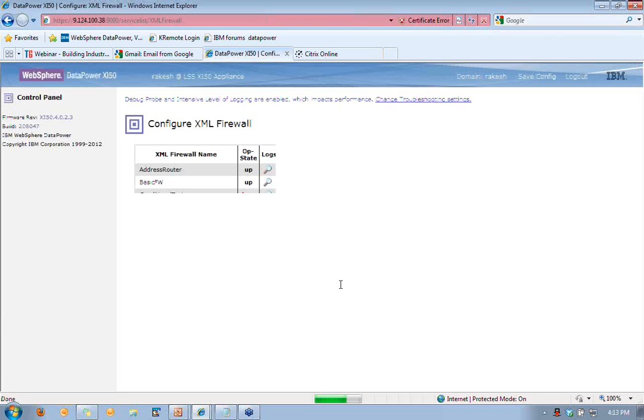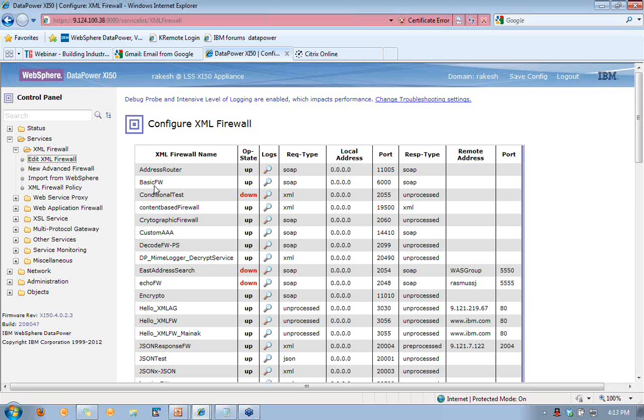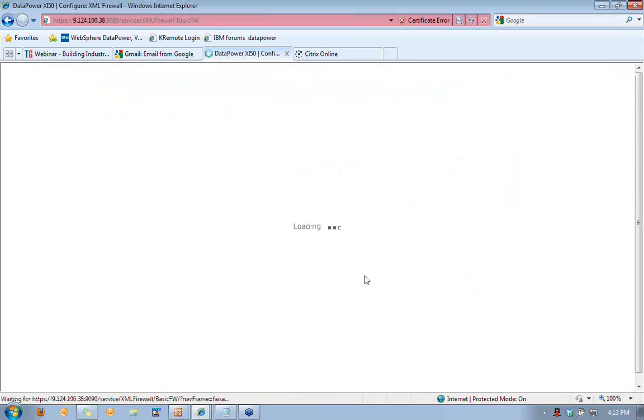What are the different kinds of actions that you can put in? I know I have a couple of minutes left, and I hope to show that as well. Now, looking at the policy, this is a policy. It's a basic firewall that we created, and I want to quickly show you the GUI part of this policy. Now, what you can see is different actions, and it'll come up in a moment.